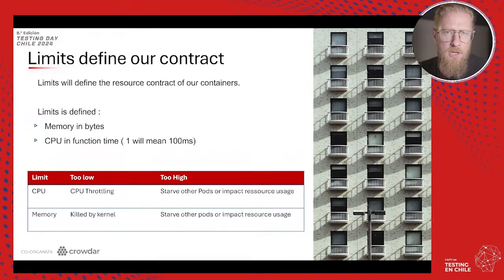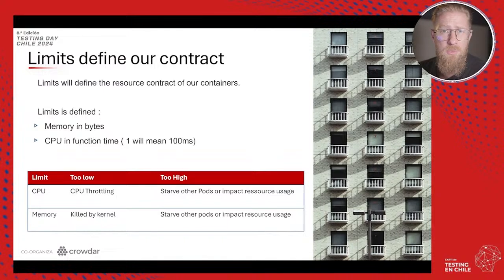So this limit is a bit of a contract that we set with the owner, so Kubernetes. How much power can I consume? How much water can I consume per month, and so on. So here it's the same concept. We will define how much memory I can consume, and if I reach the limits, then I'm going to be dead. So Kubernetes will kill my workload. It will send an event called OOMKill, so out of memory. And then if I'm killed, our pod restarts, which means our application is unstable. So we'll have a lot of failure rates behind the scenes.